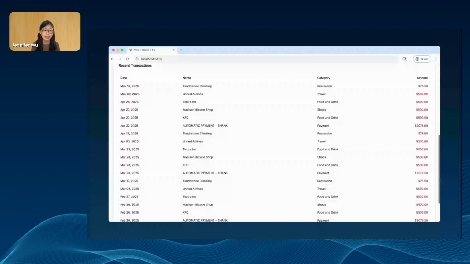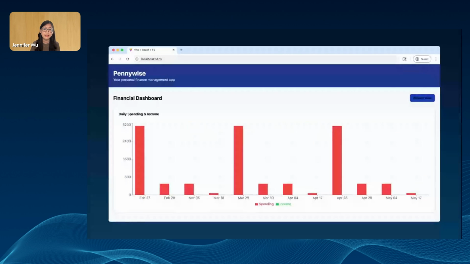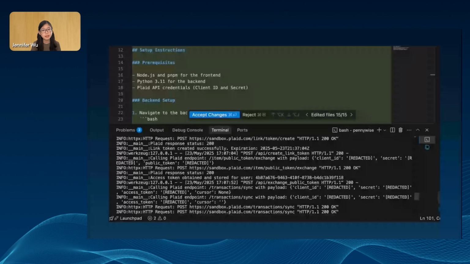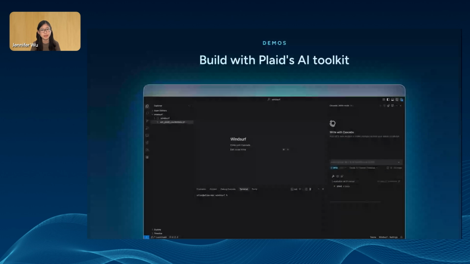This app handles everything in just a few minutes: the Plaid link integration, the public token handoff, the backend exchange for an access token, which we then use to call the Plaid API to get transactions. Again, the only thing that we needed to do to get all of that working was reference the guide and give the AI some light instructions. Everything else just worked. And we've created more guides to help you leverage AI to get up and running with other Plaid products as well.